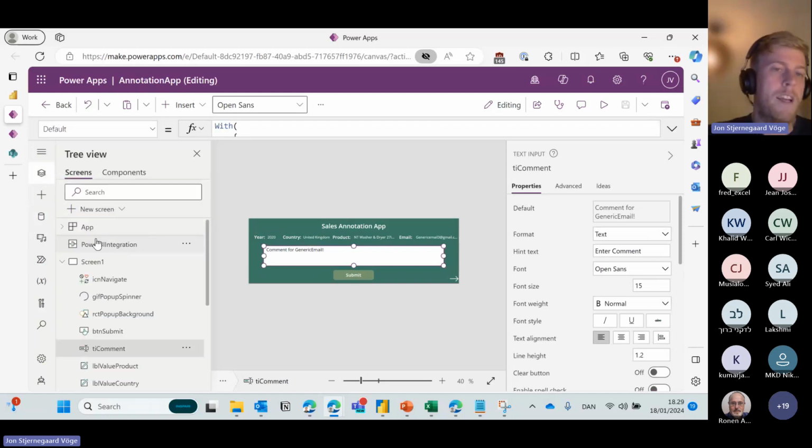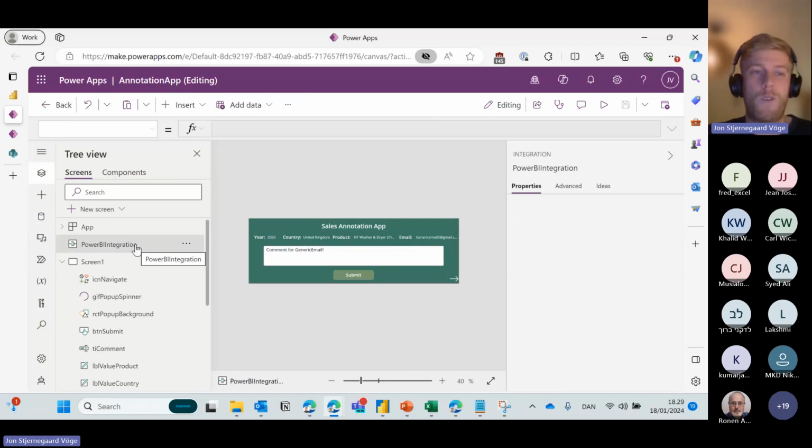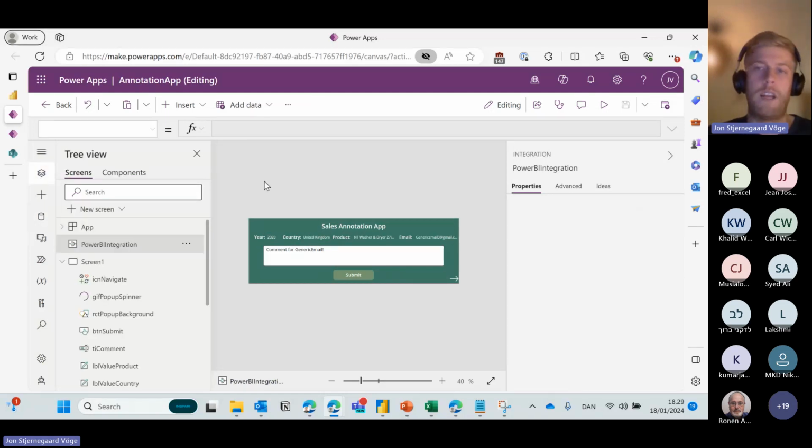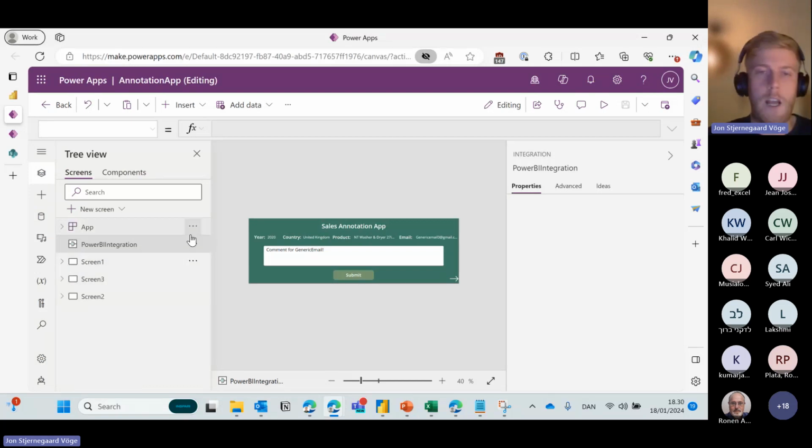For some reason, this Power BI integration, which acts as a data source, is displayed in here in the tree view, while it actually acts like a data source. So you'll have to figure out that little tidbit of information to get around sort of working with these two products in combination. But once you pass that hurdle, it's pretty easy to get started with. So let me just show you an example of how we can build a screen like this.